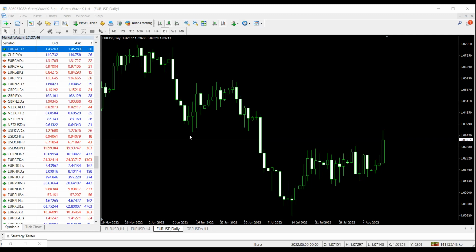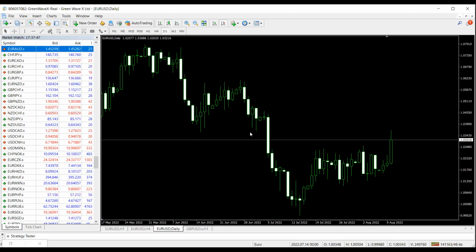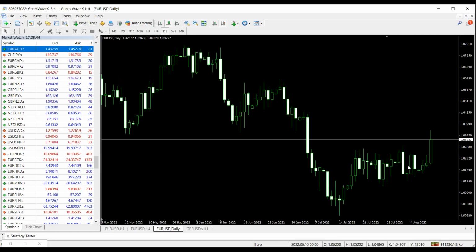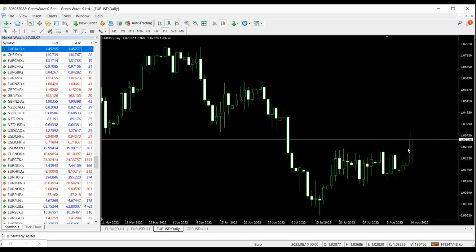It looks much better than the line chart. So that's why most traders like using the candlestick. So we're going to just focus on the candlestick for the rest of the class, throughout the trainings and all that. Now, each candlestick represents what price is doing or has done within a particular time frame. Talking about time frame, on MetaTrader 4, these are the different time frames that we have.